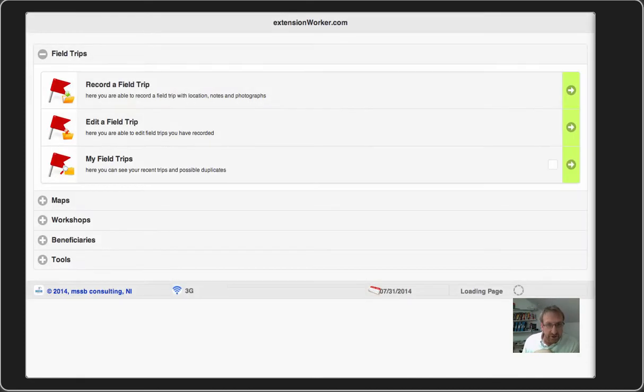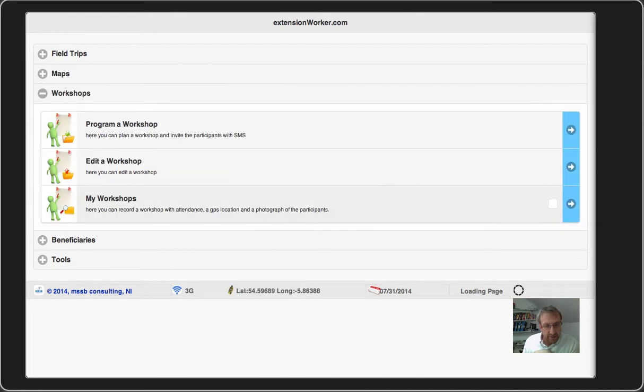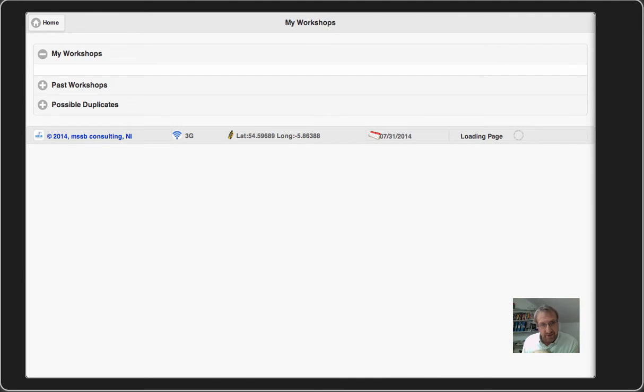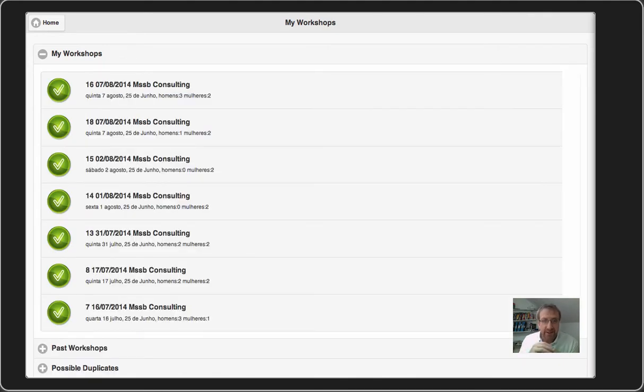Once we program a workshop, we can move to implementing a workshop, and this is where we start to see perhaps the power of handheld technology in terms of the speed of data flow and the integrity and accountability of the data.